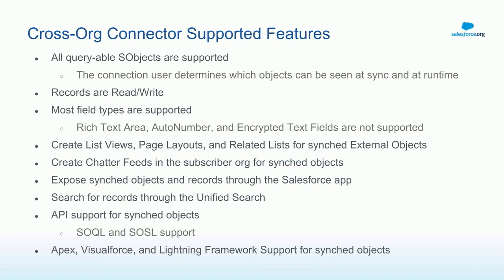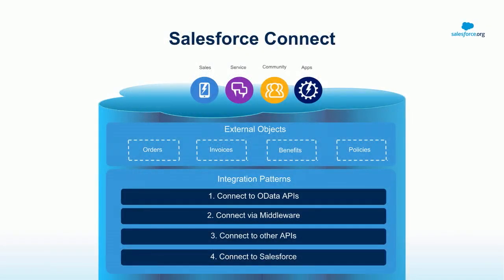You can build API on top of those synced objects, which is great. If you have multiple orgs and then you want to leverage that out through an API, you're able to really get complex in how you integrate with different systems. Visualforce can be laid on top of it as well, unified search, and it's all mobile ready, which is also great. So that was a quick overview, a very quick overview of the four methods that Salesforce Connect can pull systems together.